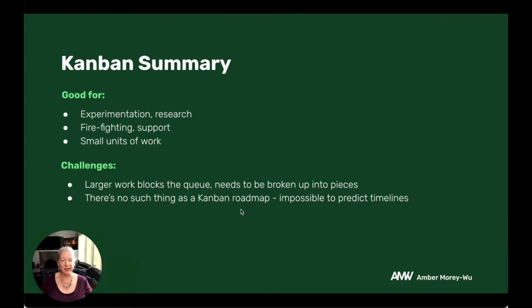There's also no such thing as a Kanban roadmap. Because that reprioritization can take place at any time in the backlog, it's not possible to predict timelines. So if you're looking for a tool or a methodology to predict longer term timelines, Kanban may not be the right methodology for you to choose.